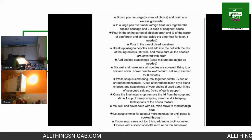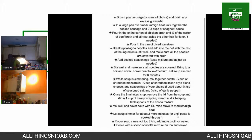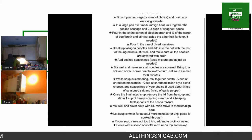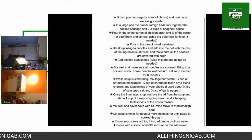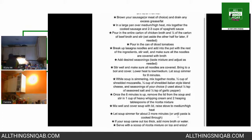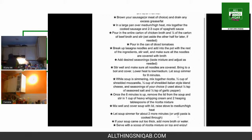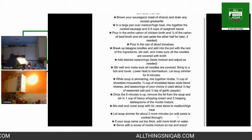Do you remember a time, Carisha, where you didn't know how to drain the ground beef after you cook it? Oh, yeah, I remember that time. You know, I even rinse my ground beef. I rinse mine just a little bit. It makes it more tender. You rinse it out after you cook? Sometimes. Really? Wouldn't that take the flavor out? Okay, but you probably don't cook the onions and stuff with the ground beef. You cook it after you drain it, right?